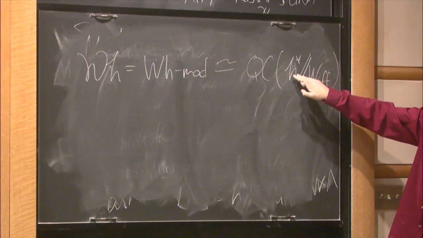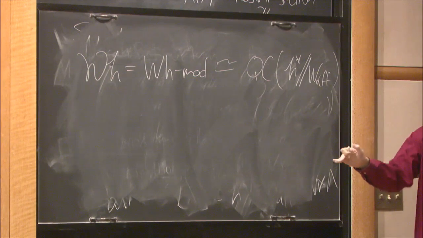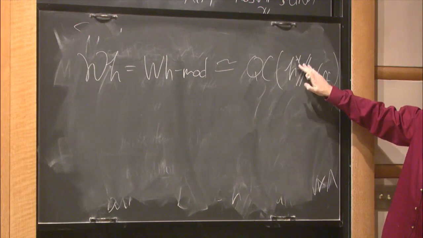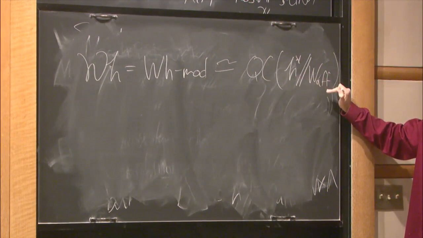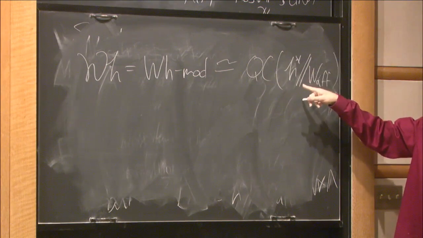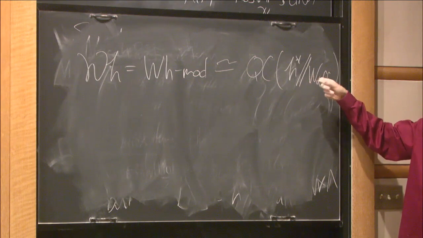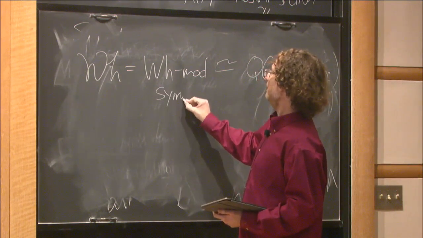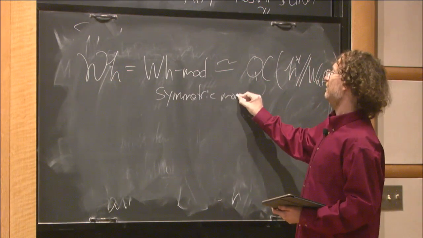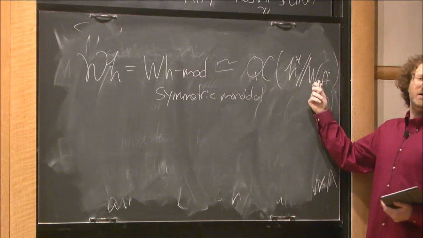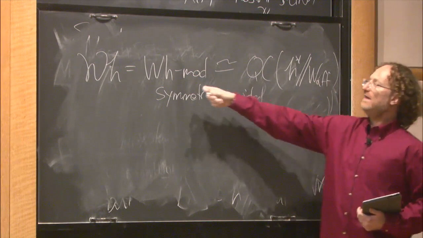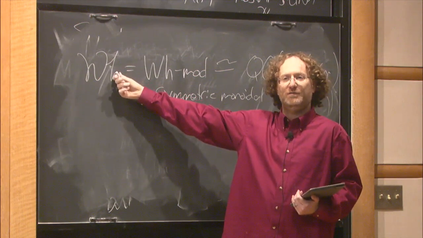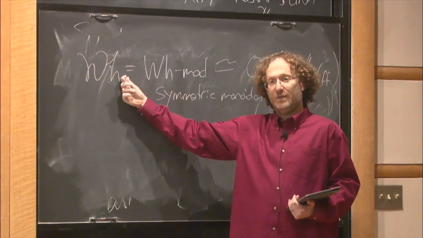Anyway, this category has a description. Instead of looking at the usual representation theory, we think of living over the space of invariant polynomials. The claim is that these systems live not over the space of invariant polynomials, but over their quotient by a lattice, under the space h star. And I'm using double slash to denote the coarse quotient, not some kind of stacky quotient. So the claim is that this is a symmetric monoidal category. Well, saying it this way, I'm already giving away the symmetric monoidal tensor product. Hecke categories are not usually symmetric monoidal. Hecke algebras are not usually commutative. Whittaker things are special.